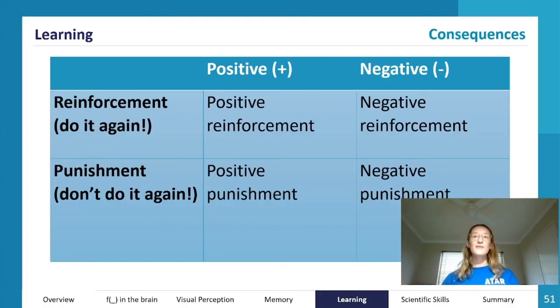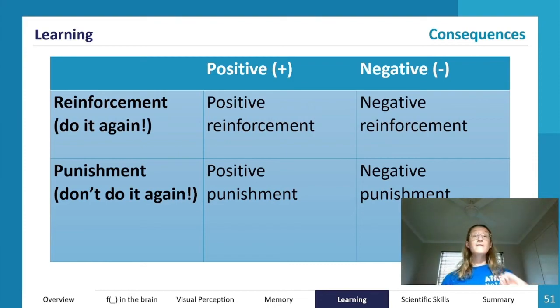So the whole thing with operant conditioning, like we said before, is that our behavior, the outcome, is actually controlled by its consequences. So our outcomes could be positive reinforcement, negative reinforcement, positive punishment, or negative punishment. These are a little bit confusing, but it's really worthwhile being able to tell them apart, because these can make for really easy marks on multiple choice questions or short answer questions if you can grasp what the difference between each of them is.